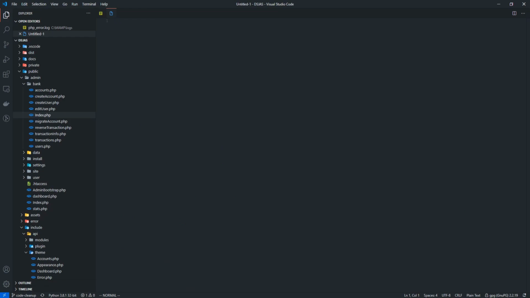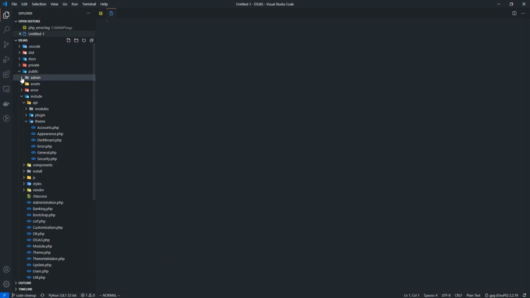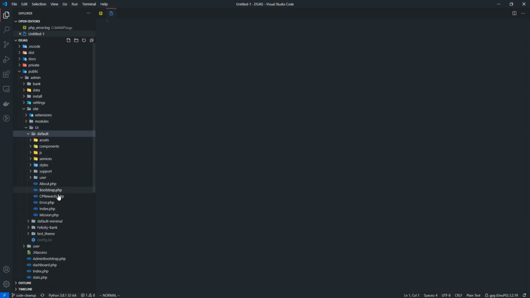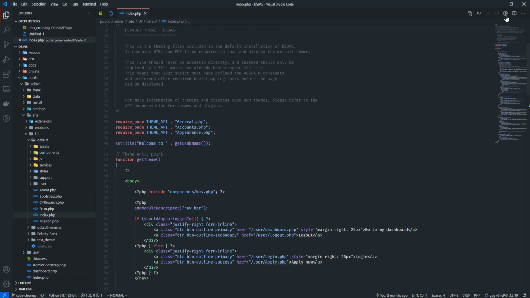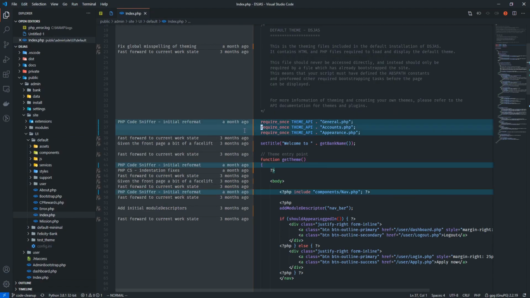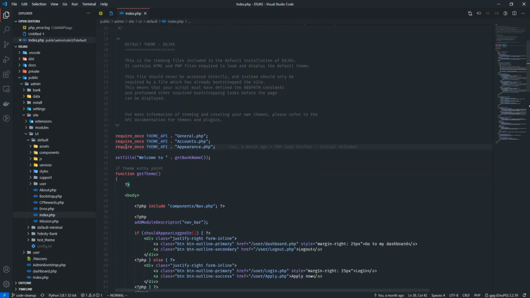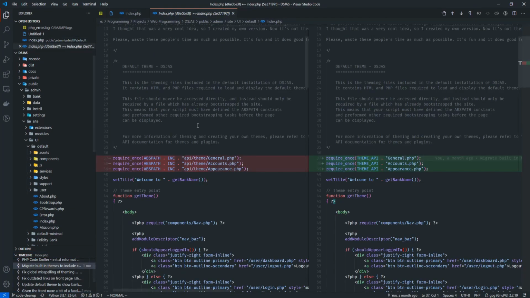Okay, so the next thing to talk about is a major improvement to how you can include the theme API in your theme files. So if we collapse everything that we're not going to be using, you'd notice previously in themes, in order to get theme APIs, you'd have to do... if we have a look at this commit for include constants, you could see previously they would have to do abs path and then inc and then the entire path to the API theme directory.